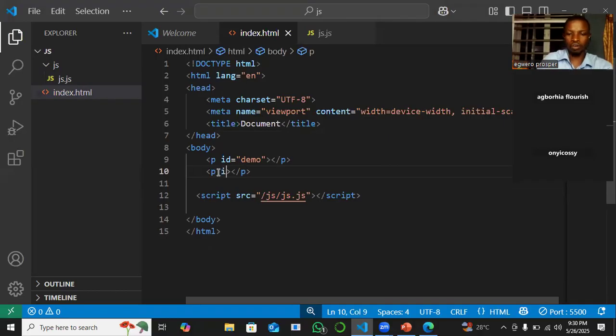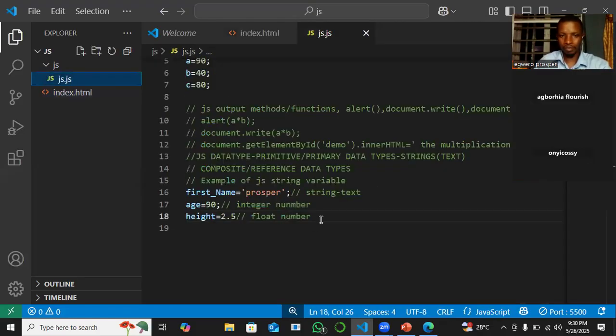So I will use another ID. This time around, I will just name it demo2 because I'm using ordinary demo to output the other time. So I'm using demo2. I'll go back to my JavaScript.